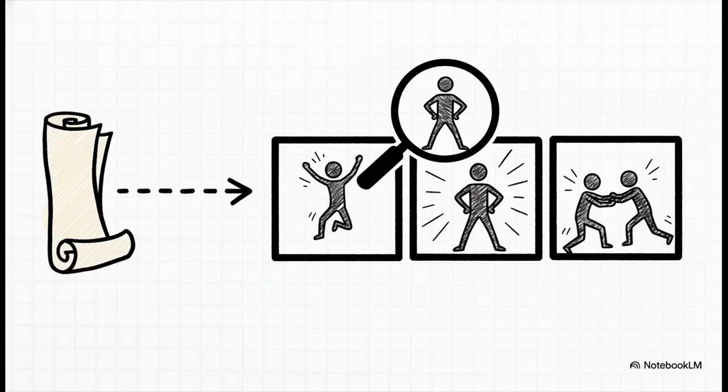Once that script is totally locked in, you translate those words into a storyboard. It's kind of like making a comic book version of your final project. Think of it as a stress test for your story. It ensures every single shot actually serves the narrative before you go and spend hours animating it.